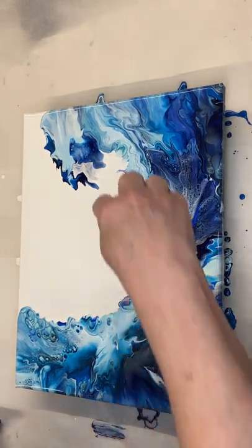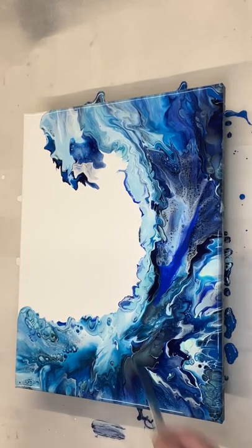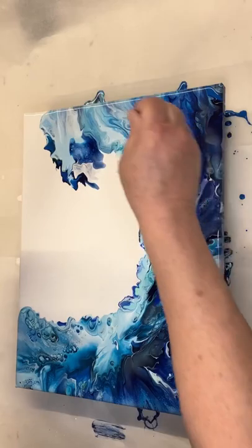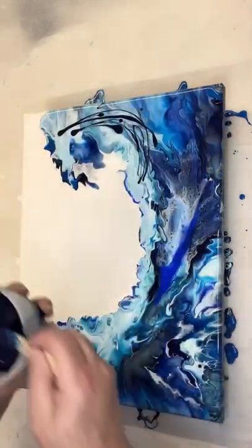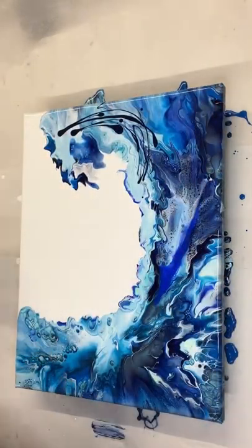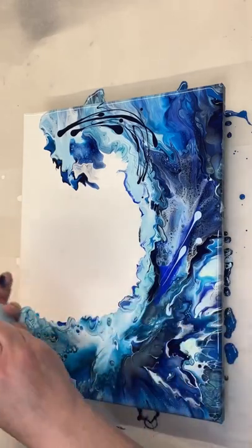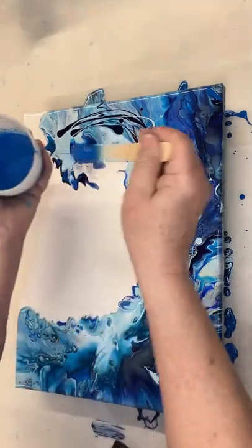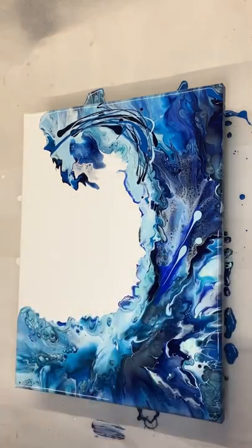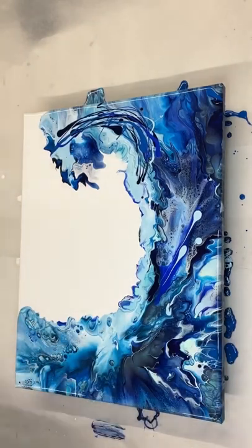Okay, let's see. I think I need to add some color up through there. I'm gonna start pouring it on though, because I'll just get too much like this streak through here that I'm not happy with. But I need some color up through here. Might have to blow a little bit more through here because I'm not happy with that. I think we actually got enough of the light blue up there. Just not liking how I did that.